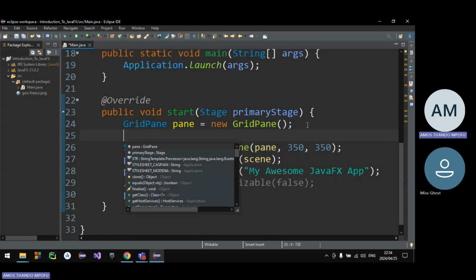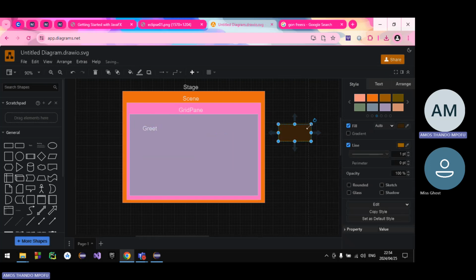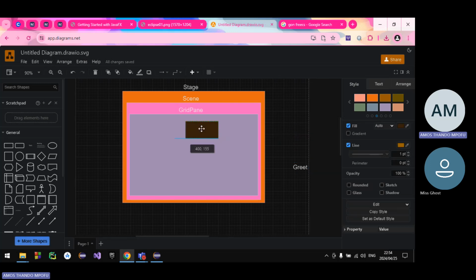So let's do a bit of planning. What I'm going to do is take this out and put it there. So let's say this is row 0, and this will be column 0.